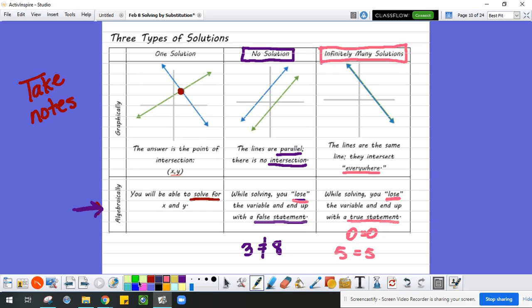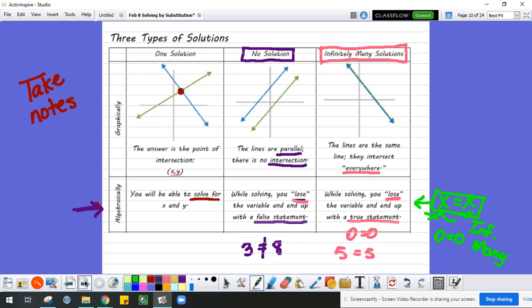Now, guys, I have had some situations where students solve this kind of problem differently from me, and they don't lose their variable, but they end up with something like x equals x. Well, if you end up with something like that, you could lose the variable by putting the variables both on the left, minus x on this side to get it over to here, minus x. That does end up with 0 equals 0. So you really do lose the variable, but if you end up here, you know that's going to happen, and you can go ahead and write the words infinitely many solutions. But you do need to write the words. You cannot just leave 0 equals 0 or x equals x. You have to write the words.